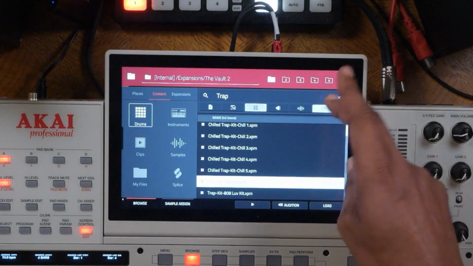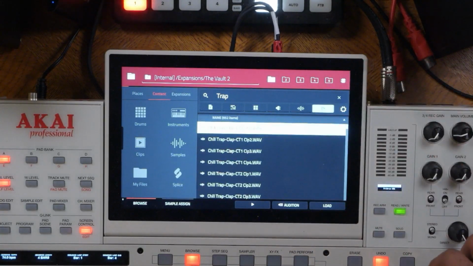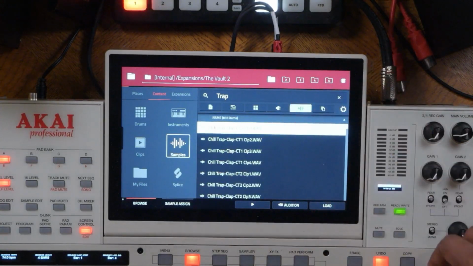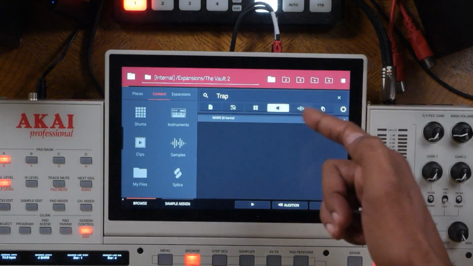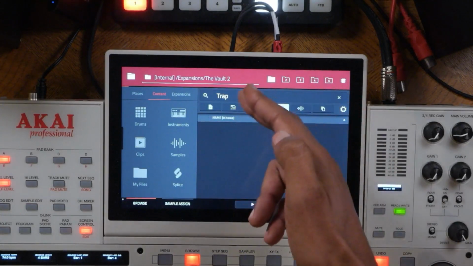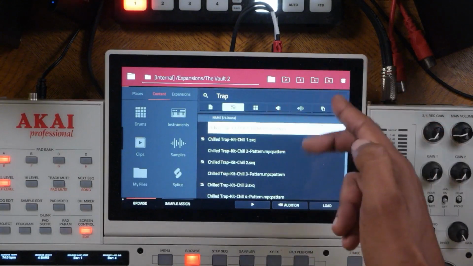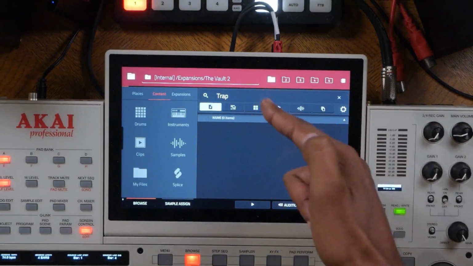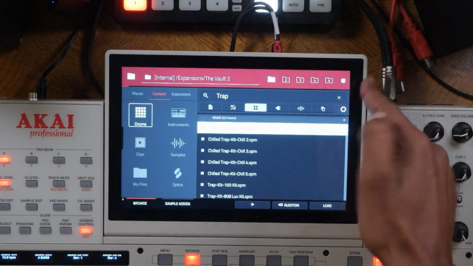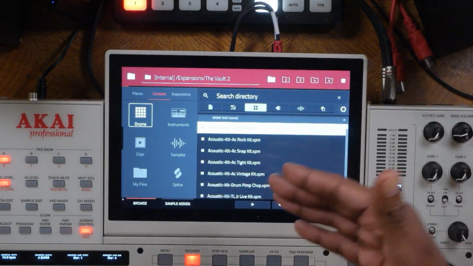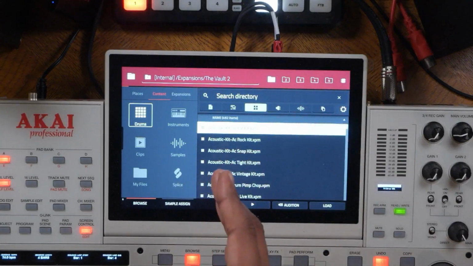You have a multitude of things that you can select. For example, if I hit this sign right here, it will pull up every individual file, while if I hit this waveform, it will pull up nothing but wave files. If there were any plugins or presets in here, this plug icon would pull those up. If there are sequences you want to pull up, you would select that, or just programs, but we're just going to go with that. If you don't want trap stuff to be pulled up, you need to hit this X sign so that you can see everything. And that's basically it for selecting and browsing.